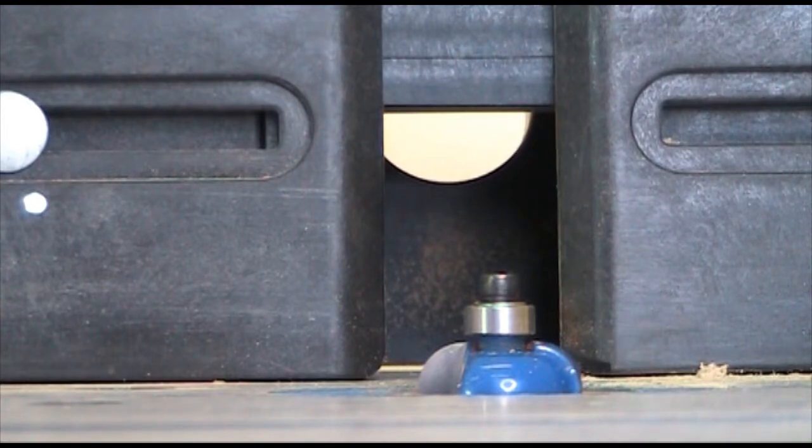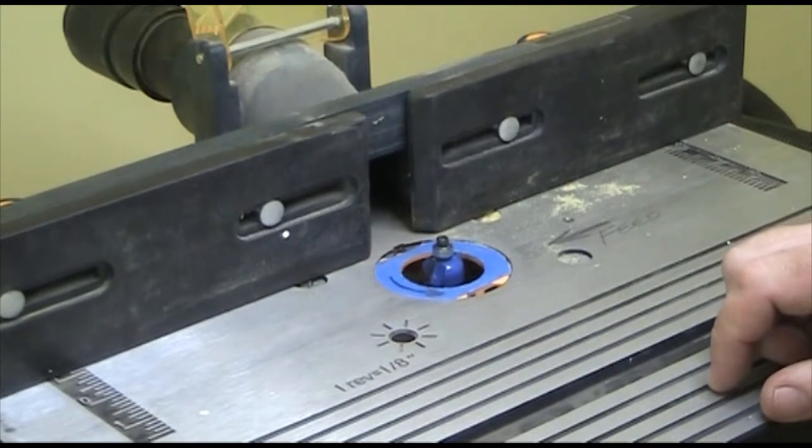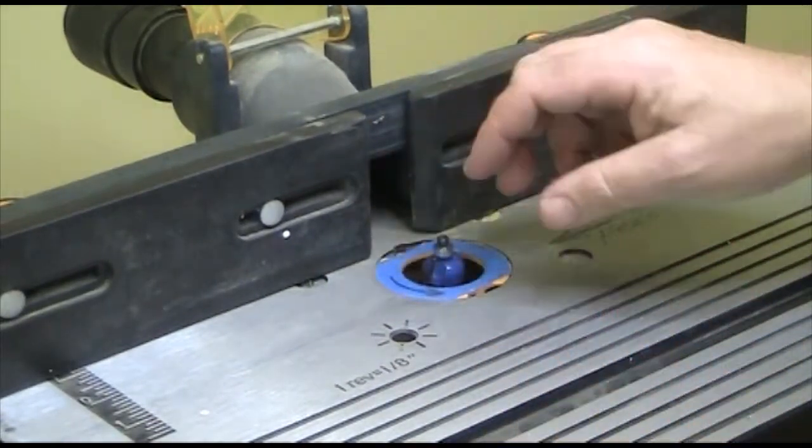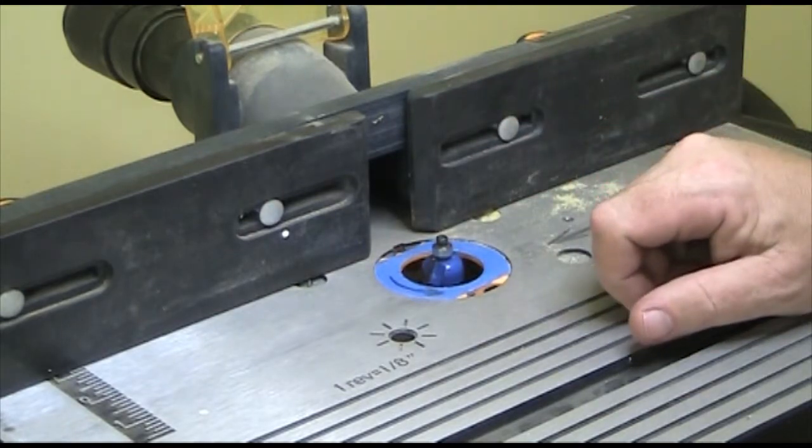Let's get the dust collector hooked up. Needless to say, with the blade sticking up like this and me messing around with the height of it and everything, this thing has to be unplugged when you're doing that kind of thing.